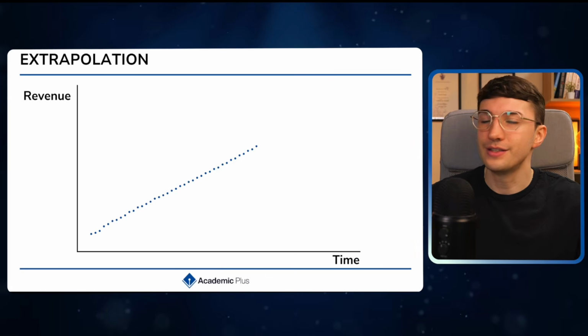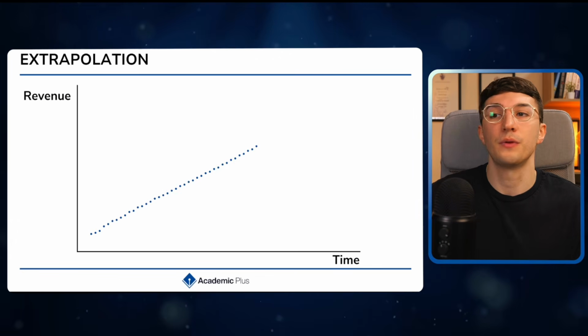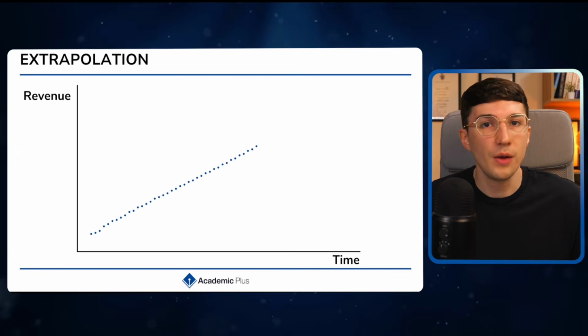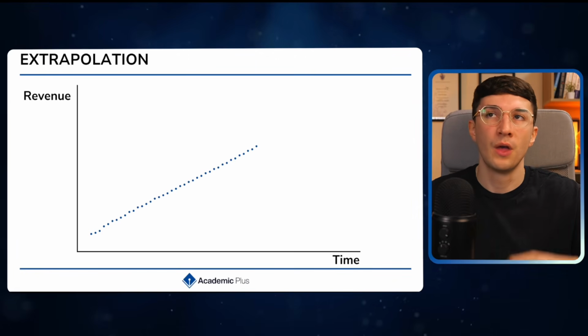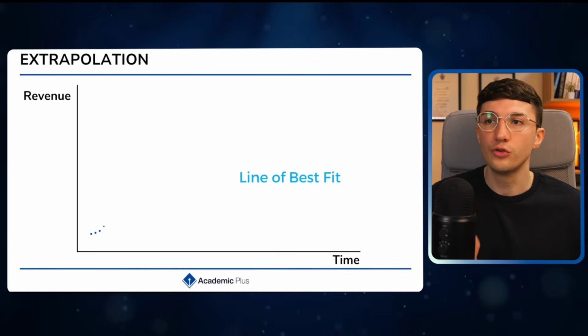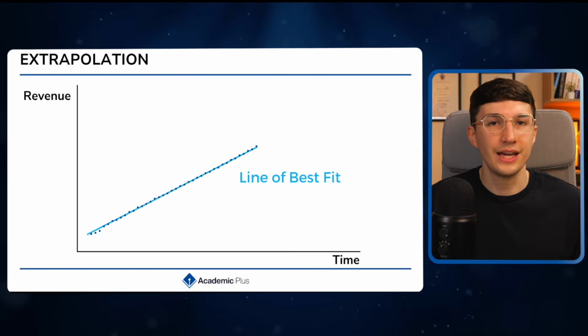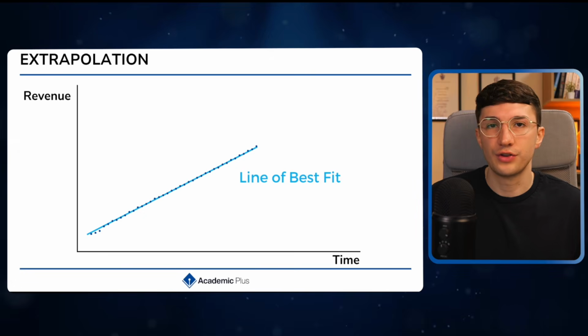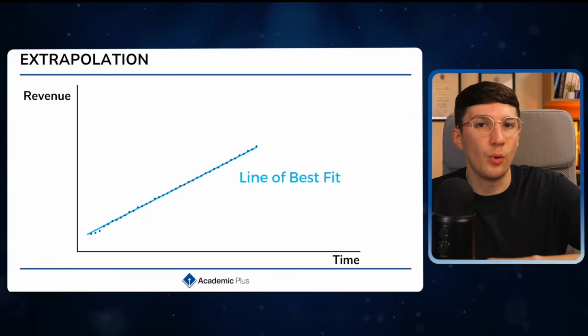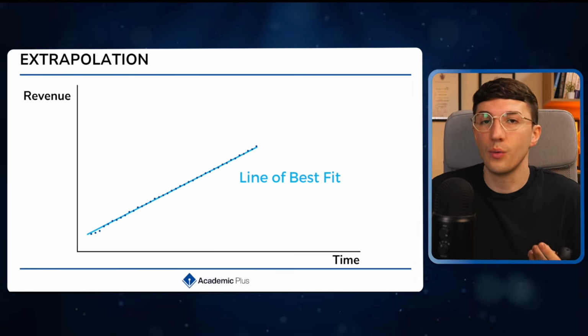The next thing that we need to do in our quantitative sales forecasting is to introduce this concept of extrapolation. Now, on the screen, you can see some past data I have in terms of the business's revenue. So over time, the revenue is starting to increase. Well, what I want to do is draw the line of best fit. And the line of best fit shows the trend with the data. And this can also be called the regression line. Essentially, it's just the median point for all of that data to identify, well, what's happening.